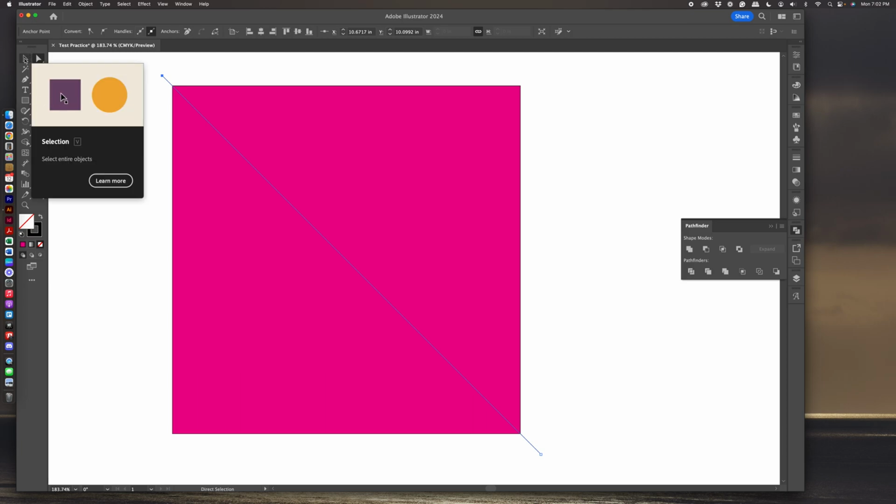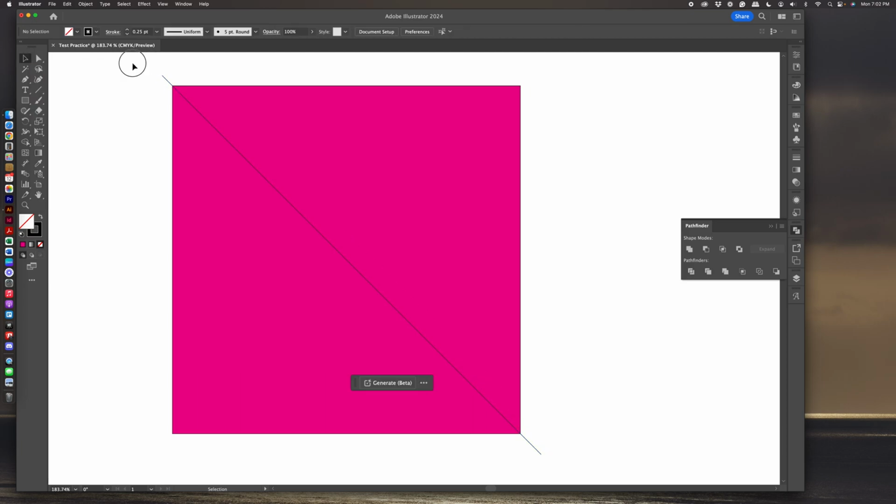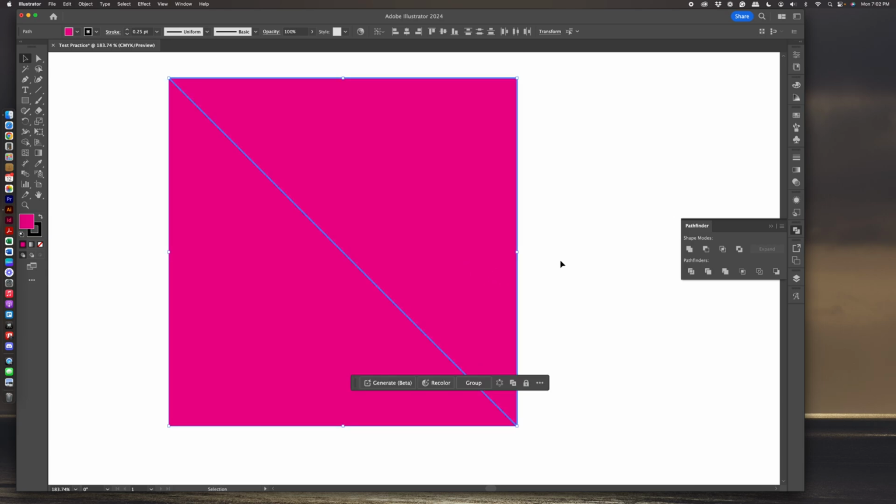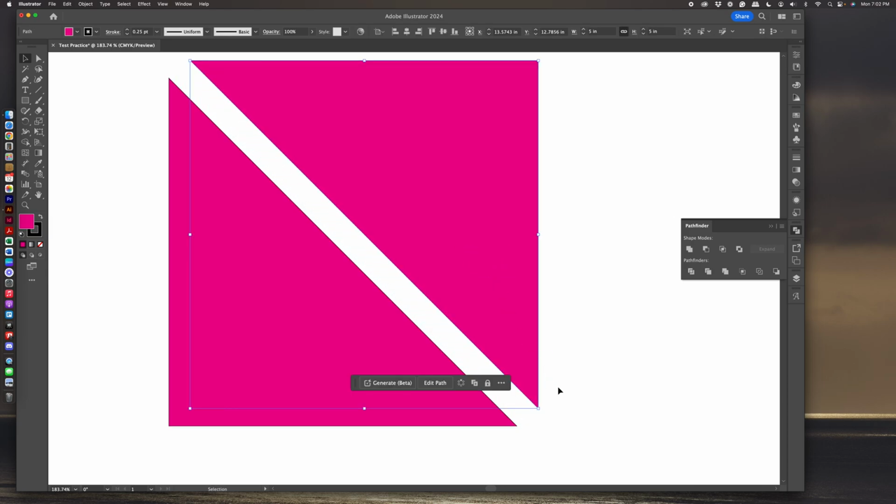So go back to your direct selection tool, grab everything, and then come over to the right hand side and click Pathfinder Divide, click Ungroup, and then click off of it and then move it away. But do you see, you notice how it took off that extra part of that line that was hanging down here? Because there's nothing there anymore.